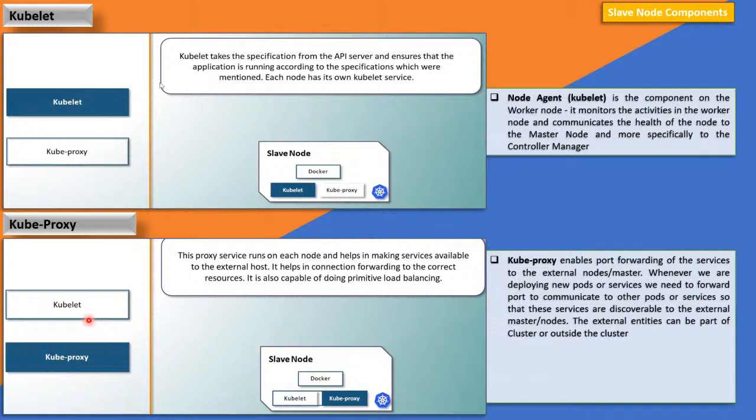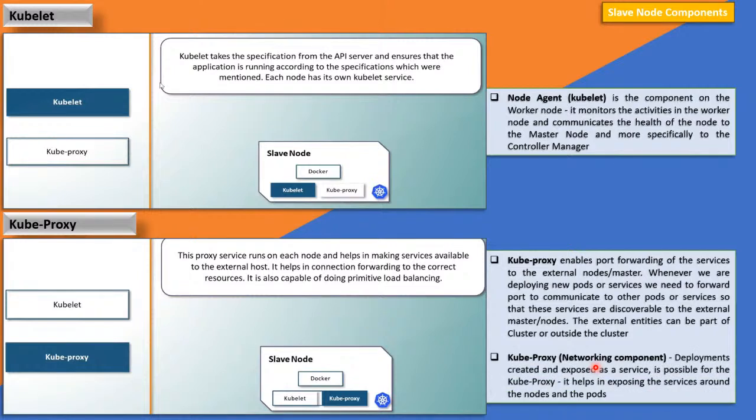So kubelet knows whether the pod is healthy or not, if that pod needs to be replicated or not, all this information. Kubeproxy does not have all this information. It is just a carrier. It will deliver the packet of the request. The request packet will go and hit the service. Kubeproxy, I can say, is a networking component. Deployments created and exposed as a service is possible through the kubeproxy.